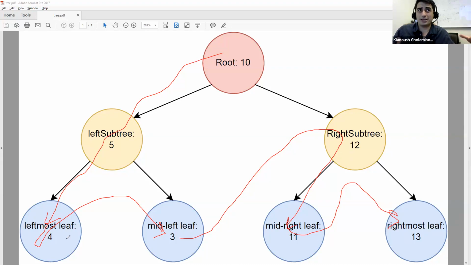And a better example of the difference between DFS and BFS is when you're solving a maze puzzle. Maze is basically a map with multiple barriers and walls, and then it has a start point and an end point.